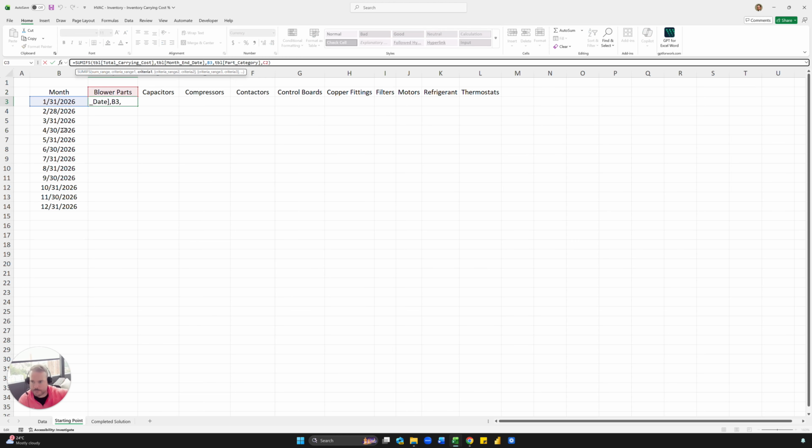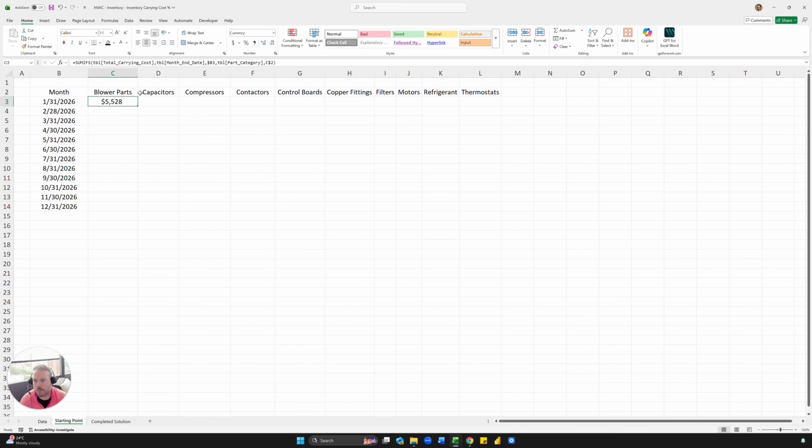But as you drag it up and down, it does change, because we do want it to go to February, right? So you just put a $ sign before the letter, before the column. Letters are columns in Excel, and numbers are rows. And then for the other part, for the row, we want to put the $ sign before the number, before the row, to lock the row. As we bring it down, the row doesn't change, but as we go over, it does change.